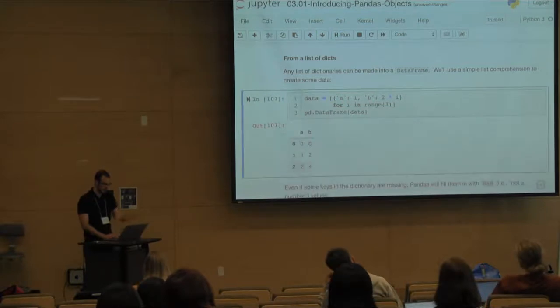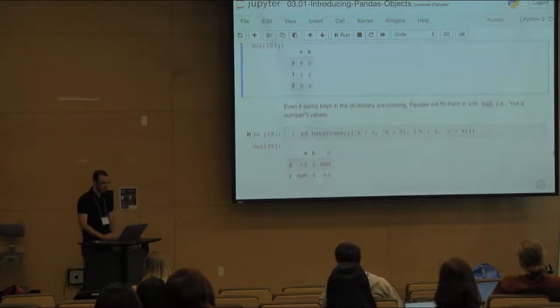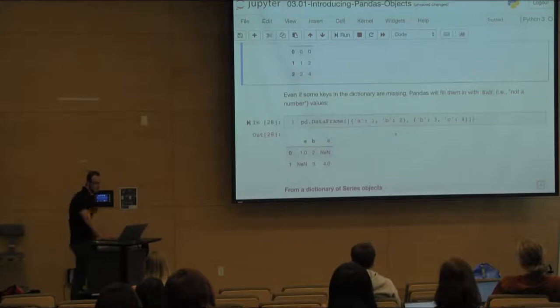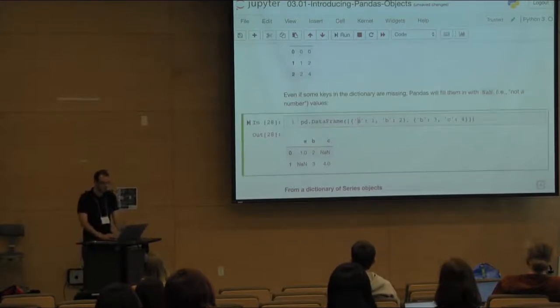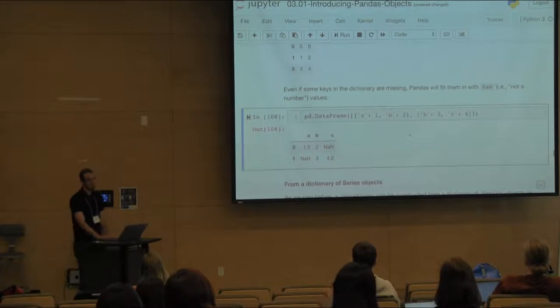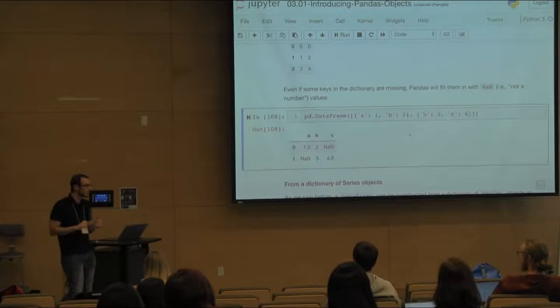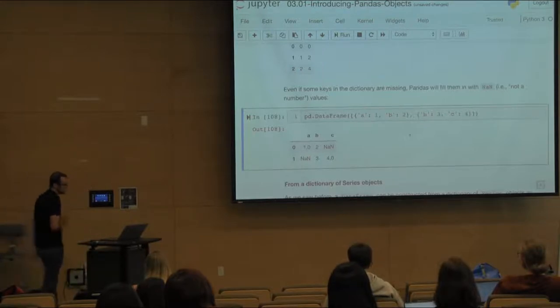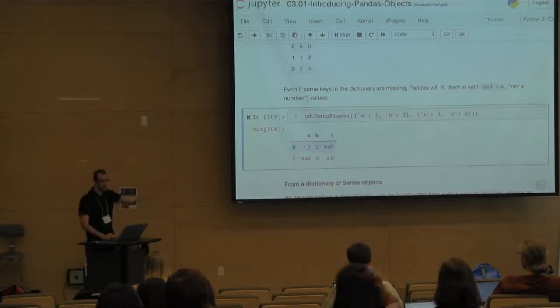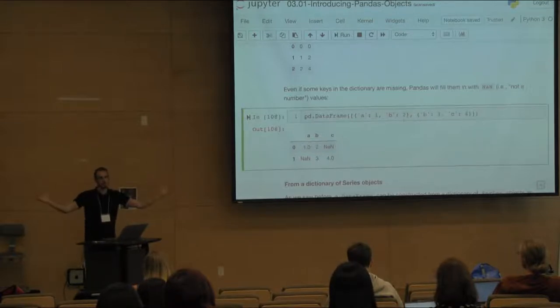Now, you might say, and some of you already asked in a slightly different context, what happens if these aren't aligned? What happens if you have non-shared keys? So this first dictionary in the list has keys A and B, but the second one has B and C. And by default, Pandas is smart enough to assign missing values. So it'll just note that we didn't have a value, and it uses NumPy's nan in this case to tell you that there's no value, but it doesn't lose any information. You're still getting all of that information. It's just going to create the union of all possible keys, basically. So you'll have as many columns as you have unique keys across all of the elements you feed in.